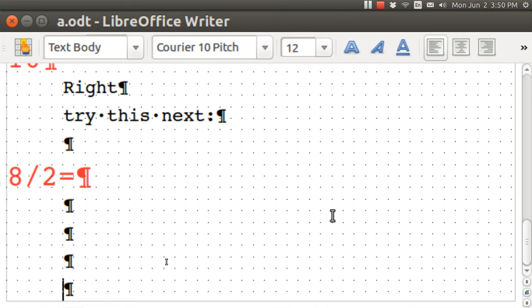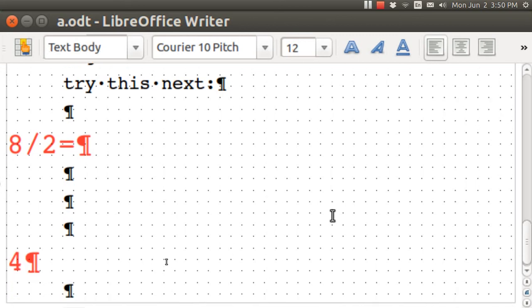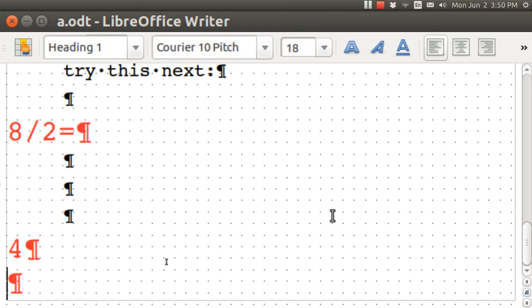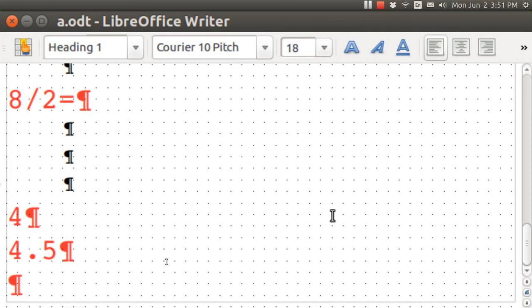They're going to be in gray, and then later in the EPUB they're going to be in blue. But now I'm going to go ahead and say this one's going to be 4, Control 1. This one's going to be an incorrect answer, 4.5, Control 1, and this one's going to be 6.